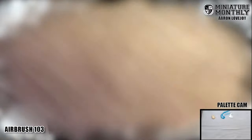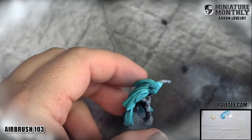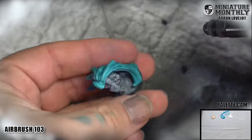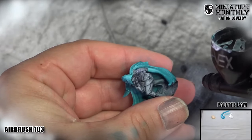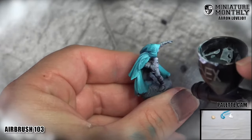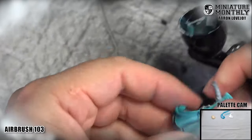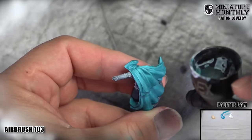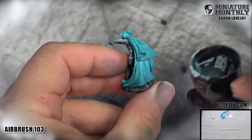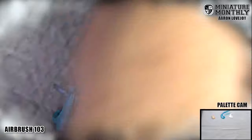All right, something like that. We can always come back with our marine teal, spray it out a little bit, and I'm gonna spray it on here again to cover up a little bit of those highlights. Maybe blend that out a little bit more. If you want to be even more delicate, you could actually have thinned this even further. Put in a little bit more of your thinner to make it more of a glaze. Put that in there. And I'm going to spray this out.